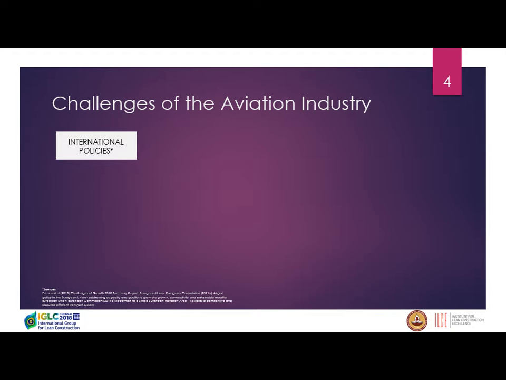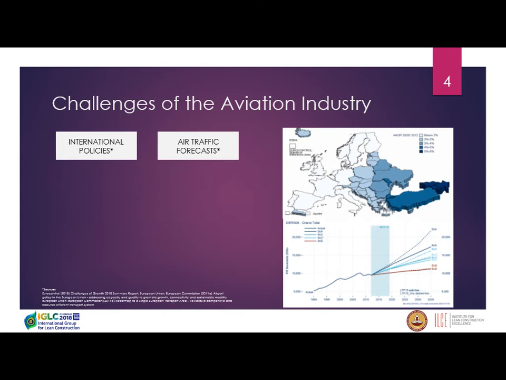So, policies have changed in air travel, and so there are open sky policies in many countries which allow many airlines the freedom to travel between many points of departure and arrival. The air traffic forecasts, I will tell you what they say here. The map that you can see is the European Union, plus some other countries, and the color scaling is telling you how much airport travel or airline travel is expected to grow in the next period.